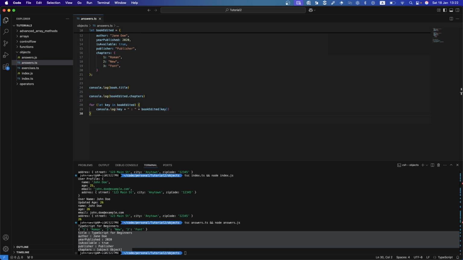If you were able to complete these exercises, well done. Objects are essential to structuring data in TypeScript and many other programming languages. Today, we've learned about creating, modifying, and working with objects in TypeScript. Objects allow us to organize and represent complex data, which is vital for real-world applications. In our next episode, we'll dive into object methods and the this keyword, which allows objects to do even more.